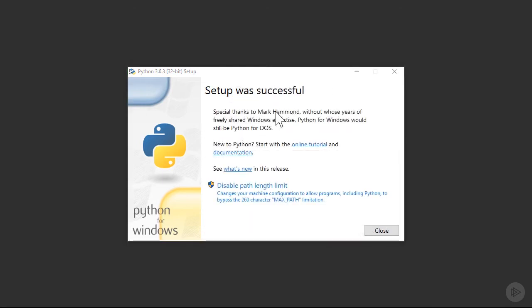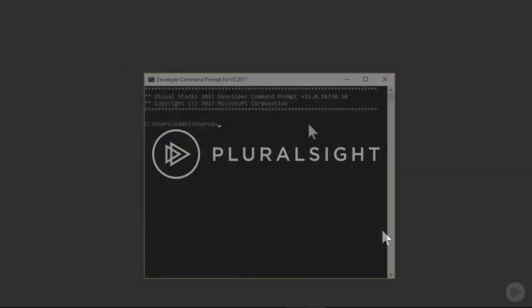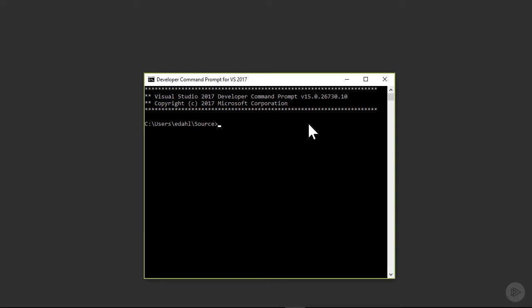It'll likely take you a minute or two to do this, but I've collapsed this time since watching an install isn't that interesting. With the setup complete, we can close the installer and move to a console. And now that Python's been installed, we can install the other prerequisites. We'll do that right here from a command prompt and use the Python pip command to install these.